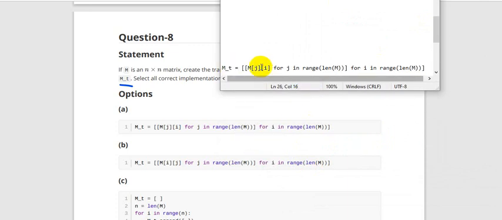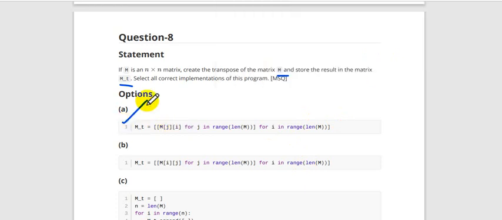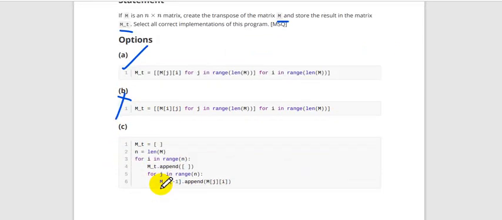Here you can see this and this are the same. In the place of i of j, we are putting j of i, so this is the correct one. Here we are putting i of j, so the matrix won't be transposed. It will remain as it is, so it is not correct.